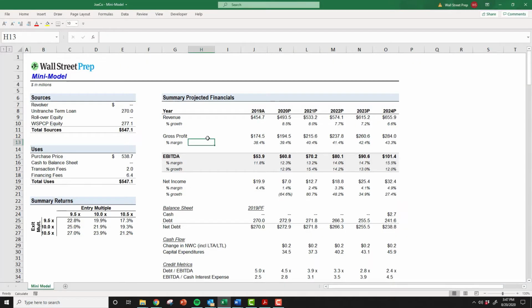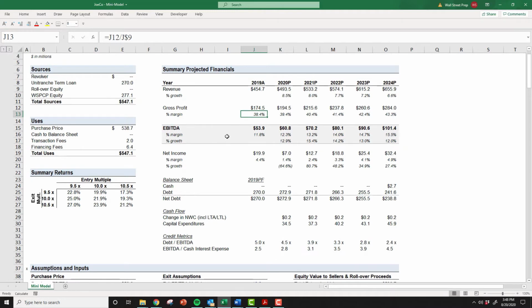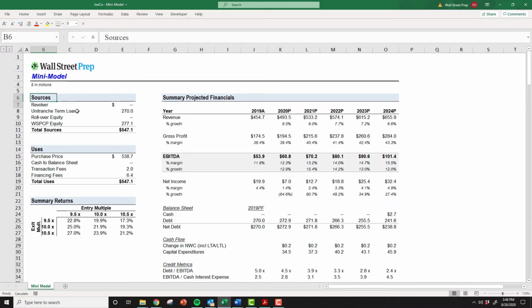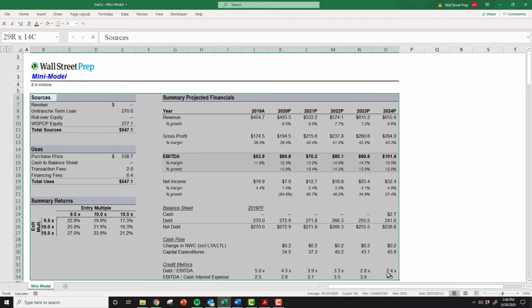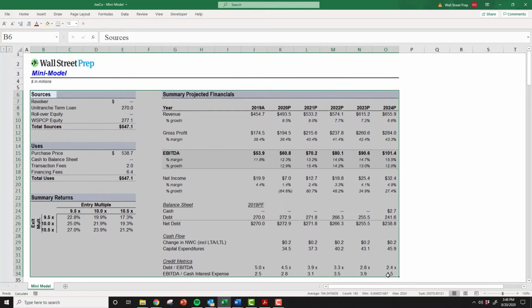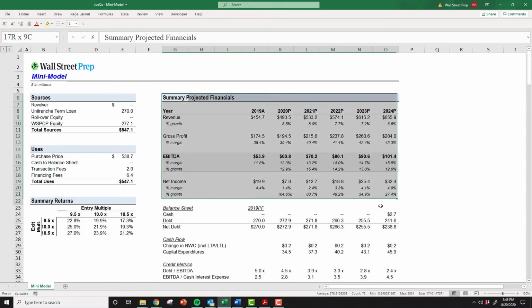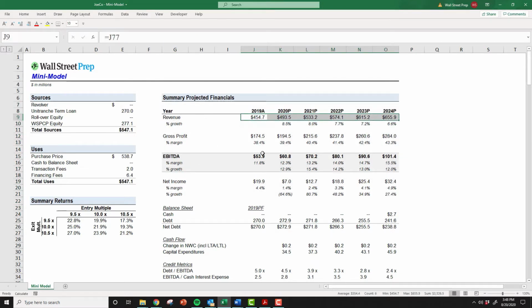And I'm going to walk through this again. This is not necessarily a full-blown modeling course, but I want you to understand how this model works. So typically what you will see somewhere, usually on top, is the output, the summary outputs. What does this business look like in terms of revenue to EBITDA? Again, using management's data. So if you see here, there's an output of revenue all the way to EBITDA and net income, and then you've got some balance sheet data and some cash flow data as well.